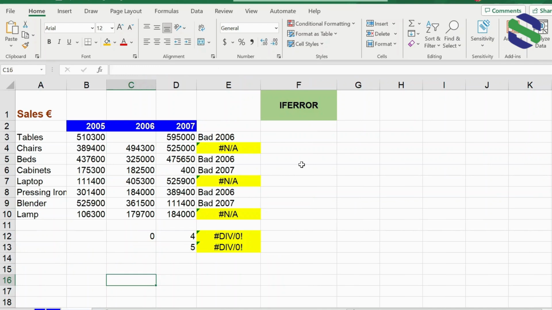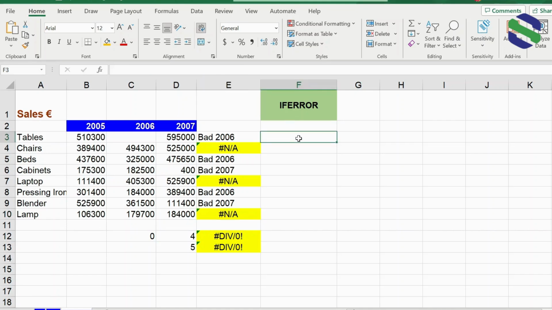In the case of IFERROR, IFERROR is a very important function that we all need to understand how to use in Microsoft Excel. IFERROR helps us to beautify or fine-tune our data, or to remove any error from it. As we can see in this particular table, there are different errors. But we don't want these errors to spoil or disfigure our data. So that is where we now use IFERROR.